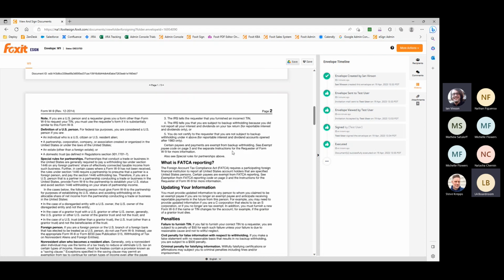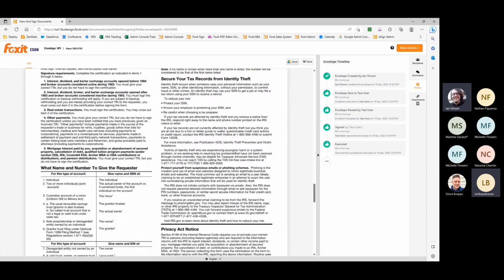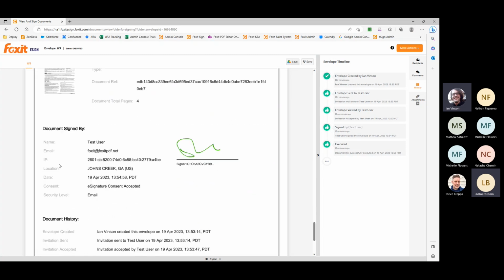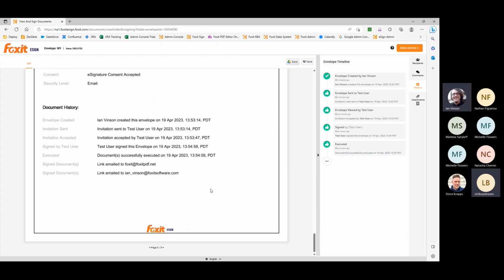And now at the very bottom of this document, we'll have our signature certificate page. It's the last page of every signed PDF. It's going to have envelope reference and document reference points, but also who signed it or created it, the date and the time that it was completed, but also who signed it and when, the location, their IP address, but also the signature used, and last but not least, the document history, when it was printed, when it was created and sent and signed step by step, who did it and what accessed this document to sign it.